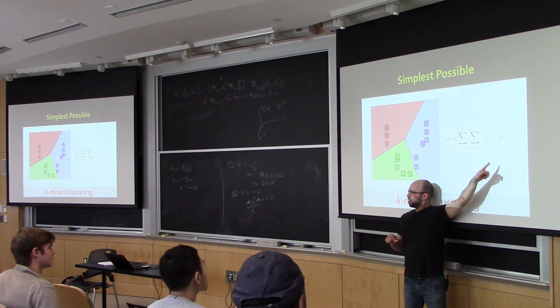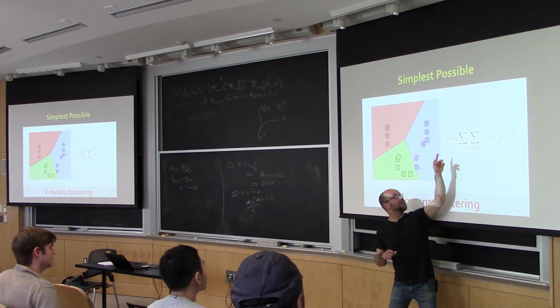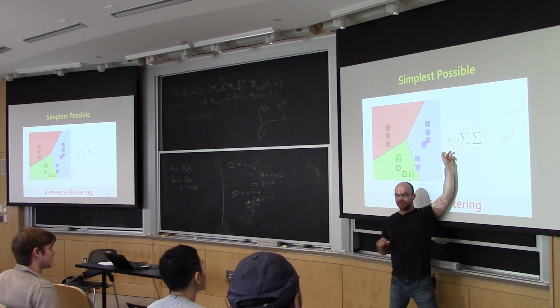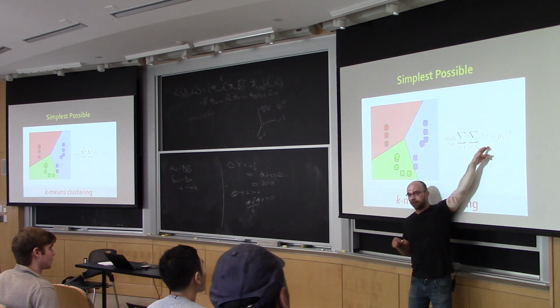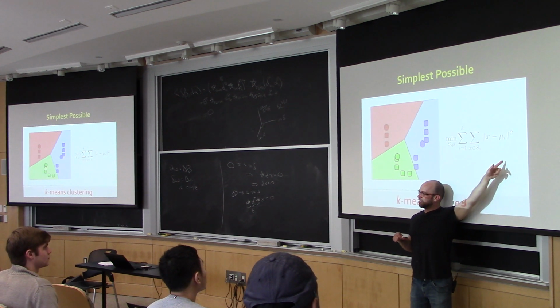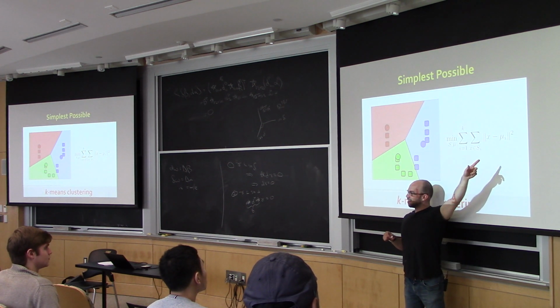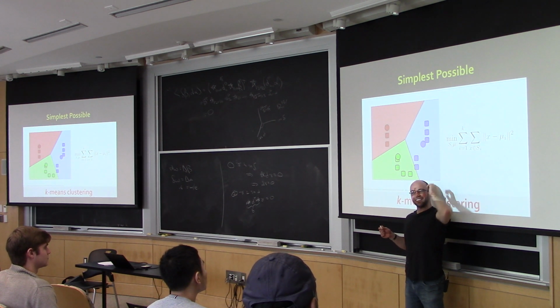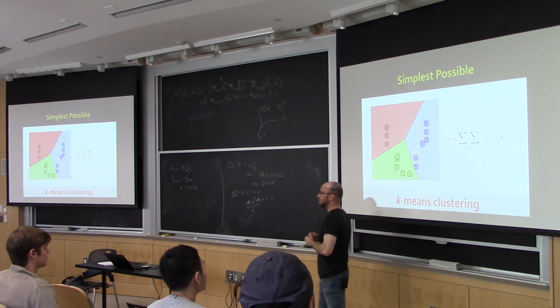So let's think for a second. What would happen if I held μ fixed and I optimized for s? What's the best way to deal with that? Well, this is summed over all of the data points. So to make this thing the smallest, what should I do? To its closest mean, right? It's exactly right. So I should assign every point to the closest mean.